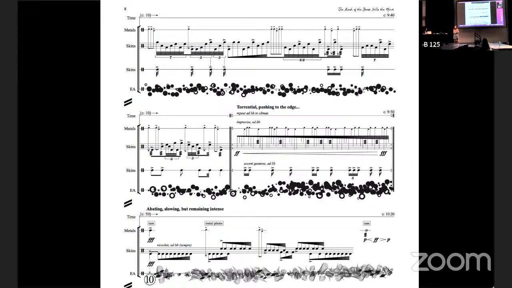Same is true for the flute piece. The flute piece is also live electronics, where the flutist is being processed live, but I have some environmental sounds that come in, crickets, to set the scene for what's happening. So in Rush of the Brook Stills the Mind, there are water sounds, and there are other types of sounds that help create that kind of environment that surrounds the performer and the audience. Thank you for asking.